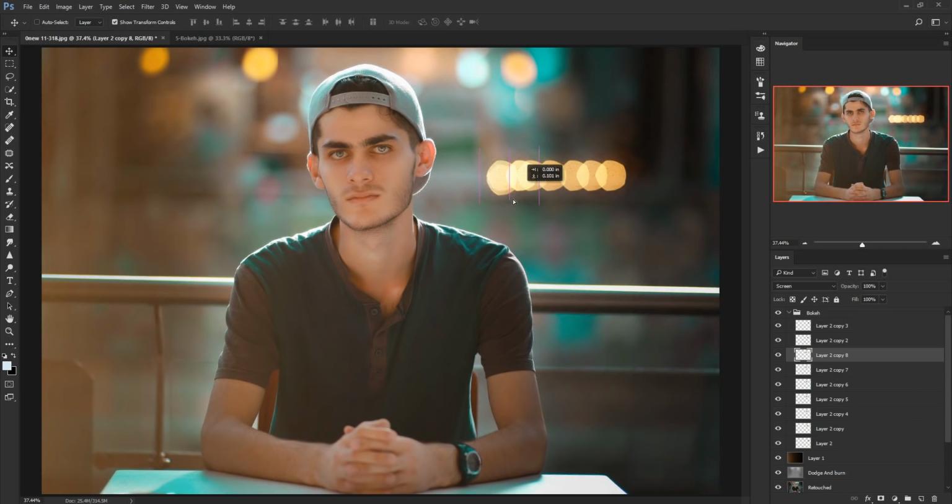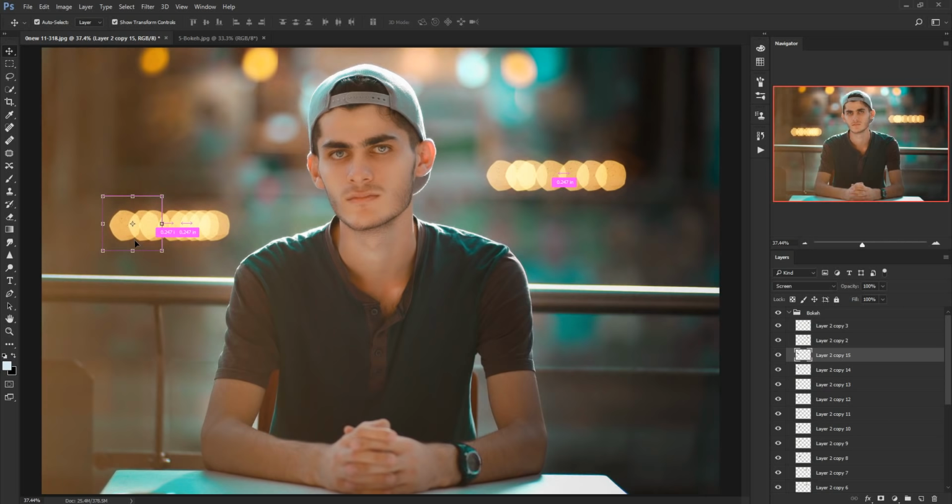Alright, so enough for that. I'm gonna change the position somewhere like that, as you can see. And if you don't know how to duplicate the layer, all you have to do is just Control J or Command J. Basically, just duplicate it and move it around a little bit, pretty much like that. It's very easy. It's very cool.